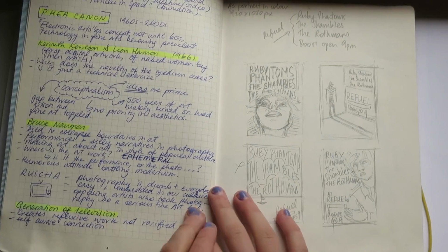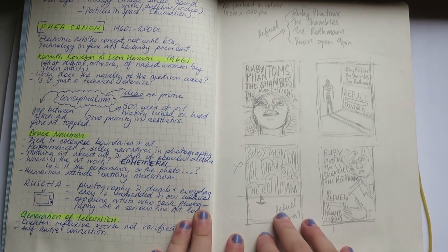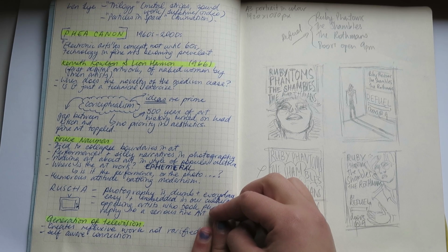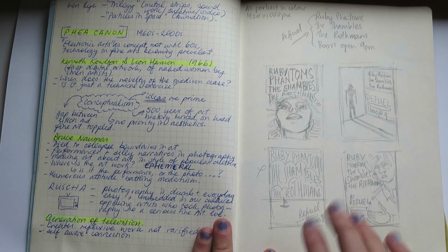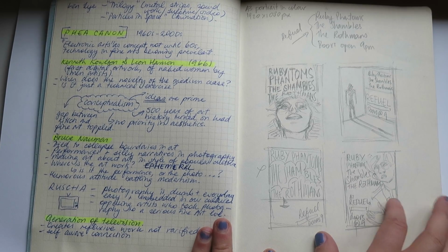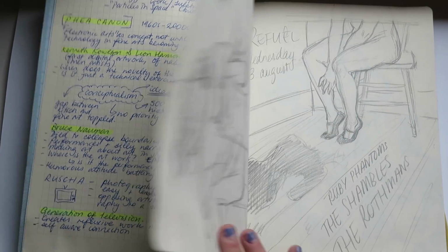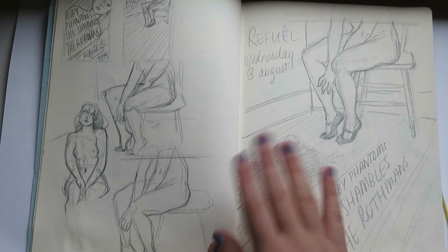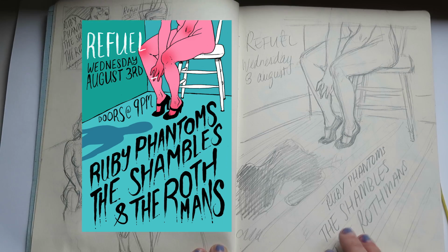So every 4th page was graphics paper, like lined gridded paper, and I just used those pages for some notes and stuff because I didn't want to waste them. But on the blank pages I started sketching, and these are some concept sketches for a band poster that I was working on. I'll edit in the finished version so that you can see how it went from sketch to reality.